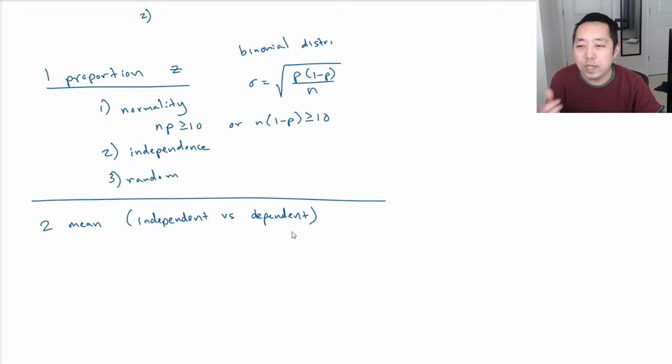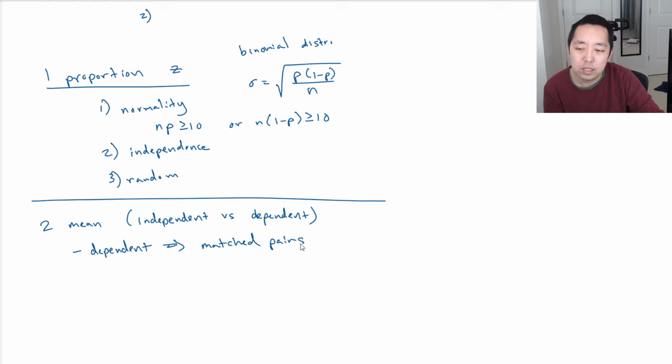One example of a dependent set is if I measured my weight today, and then I measured my weight again, or I took a group of 10 people, measured their weight, and then measured their weight in about 6 months, and I wanted to know if there was a difference. They're dependent because it's the same group of people. There's a relationship between the two samples. Even though I have two sets of data, they're related to one another. So if it's dependent in some way, we're typically going to use the matched pairs test.